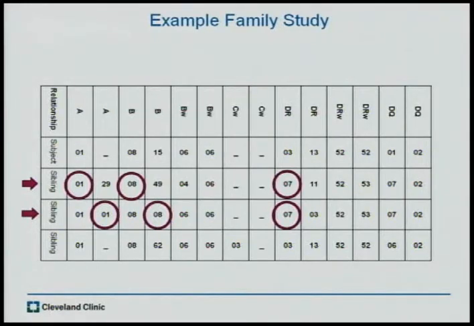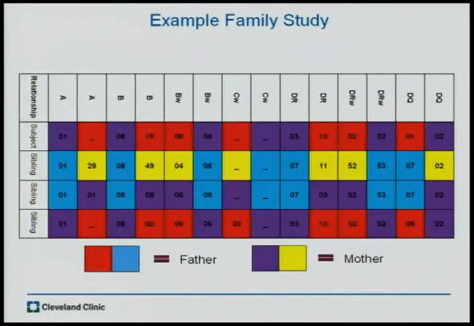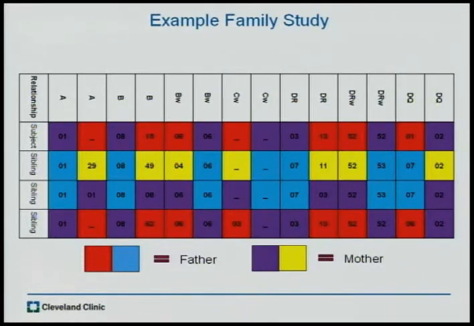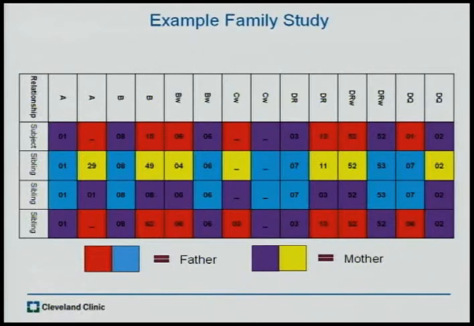After we do that systematically throughout the whole family, we can develop this color code system. Red and blue represent the father's haplotype, and purple and yellow represent the mother's haplotypes. If you take all the red blocks and put them together, that is what the haplotype is. In this family study, for the subject as well as one of the siblings, we had a blank entry for the A location — either it wasn't tested, it was actually a null allele, or it was something previously undiscovered, say A89. Serology just provides a general tool to develop these haplotypes, and what we really need is the high-resolution sequence-based typing.